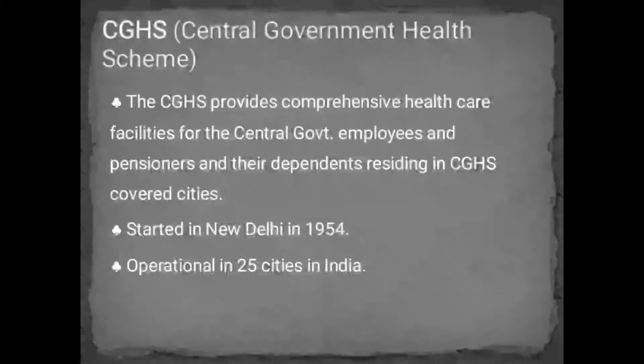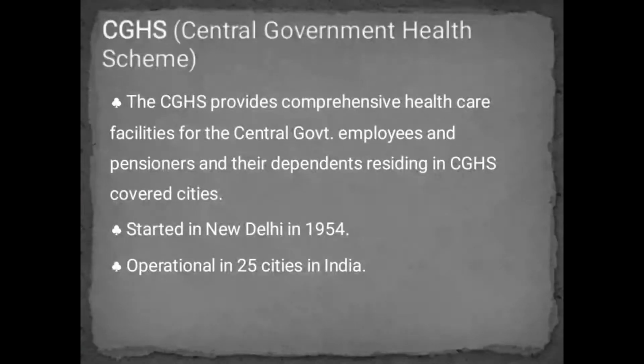So, among the various types of social health insurances, we have studied that there are different schemes, and one scheme we have seen in the last class, that is the ESI, Employee State Insurance Scheme. I'm not going to repeat anything that I have spoken in the last class. Regarding ESI, I have explained very well. Now another social health insurance scheme is the Central Government Health Scheme, CGHS. This is called the Central Government Health Scheme.